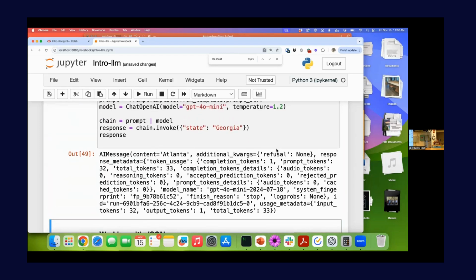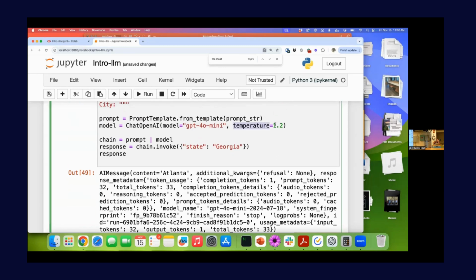Sorry, doing stuff on the fly does not always give the expected results. Essentially, temperature is a parameter that varies typically between 0 and 1, and I say typically because some of the models have messed that up and can go above 1 slightly. But temperature is how creative you want an answer to be.